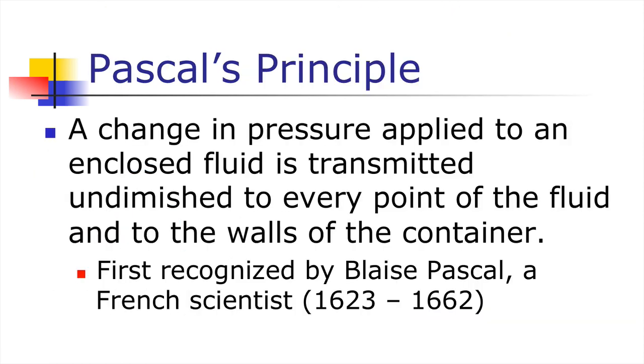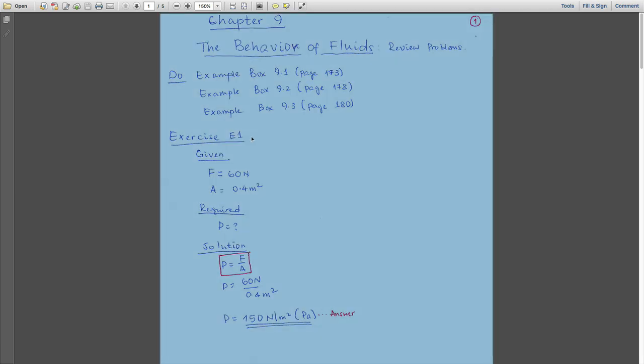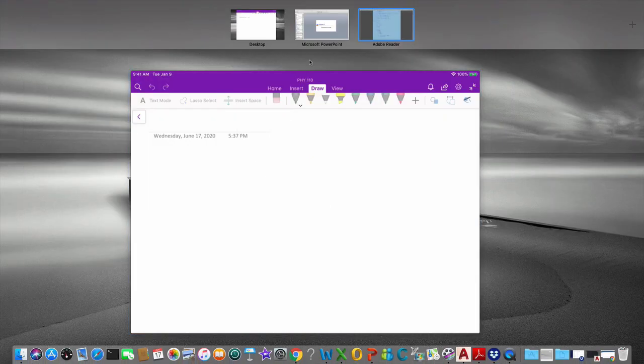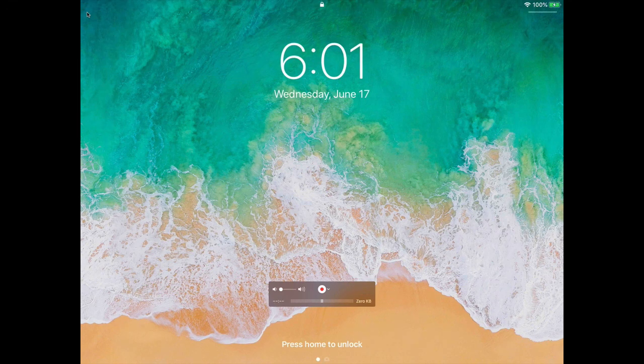Before we go ahead and do something about Pascal's principle, it's worth looking at an example. It's going to be a simple example. In your textbook there's E1. Normally it's a very simple kind of question. It asks you, a force of 16 Newton pushes down on the movable piston of a closed cylinder containing a gas. The piston's area is 0.4 meters squared. What pressure does this produce in the gas? You can simply apply the definition, the one we just said, to solve it.